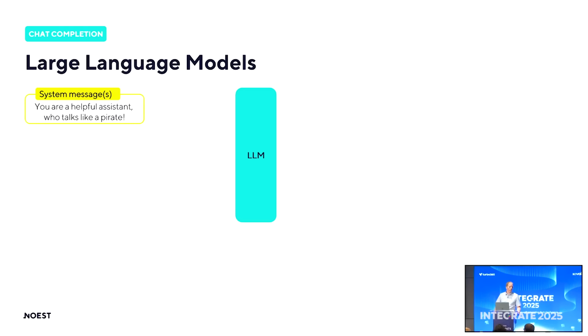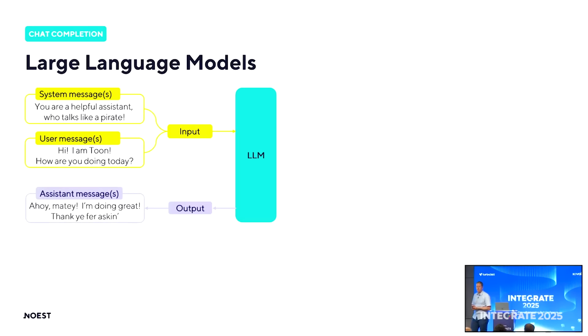First of all, you need to send a system message to it, and in the system message, you give some details on how the agent or the large language model should behave. What are the rules that it should obey? What is the role or function that it's playing, in what context is it active? That's a very important message. And of course, you have user messages. User messages are coming from the end user or maybe end processes. If you compare it to a chat, they are the chat messages originating from you. Those two together are the inputs, and they are sent to the large language model. Based on that, the large language model will generate an output, which is called the assistant message.